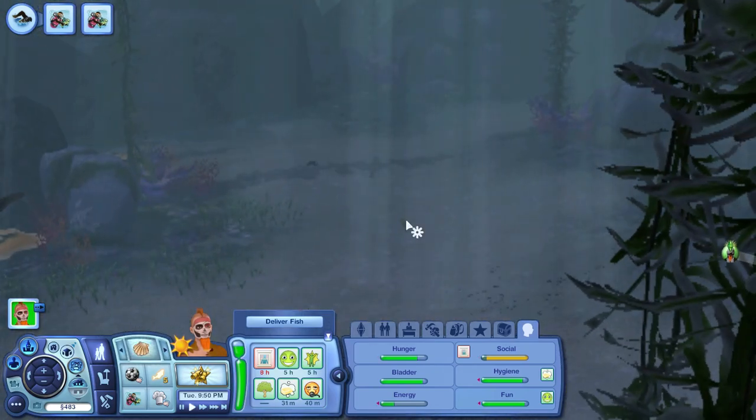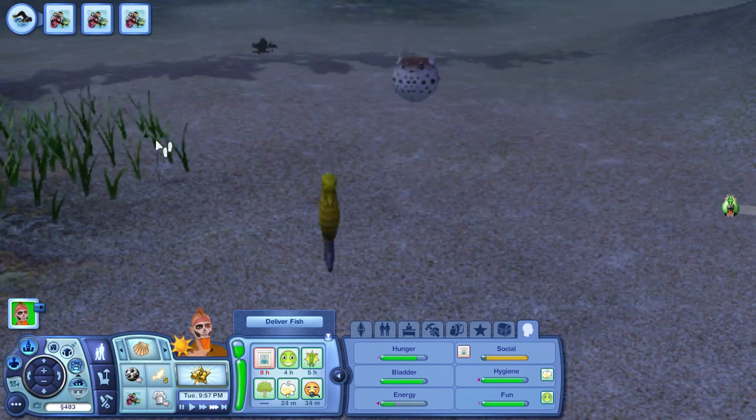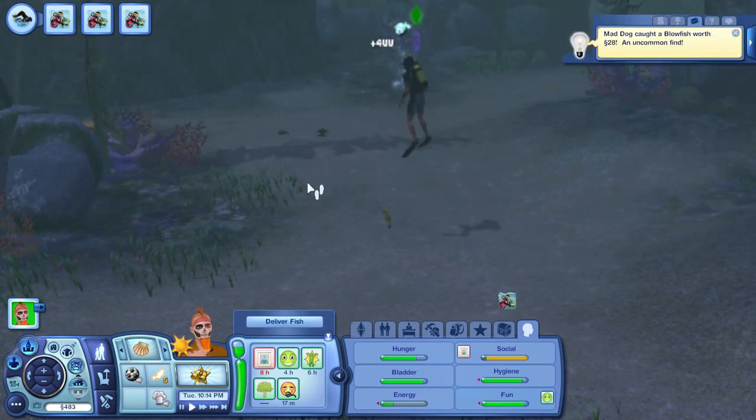Got scuba diving level 3. Oh, look at that! It's a seahorse! That's one of the rarest ones. It sells for 1,100 or something simoleons. So yeah, once again, we're already at the point where this is not really too homeless anymore.